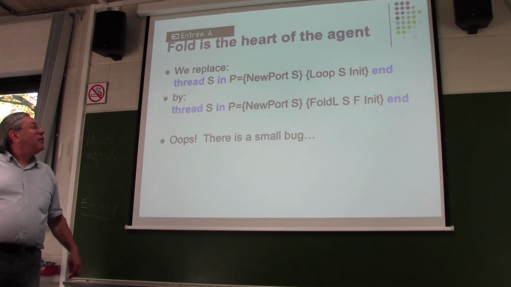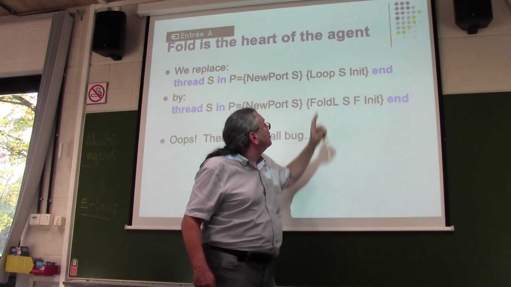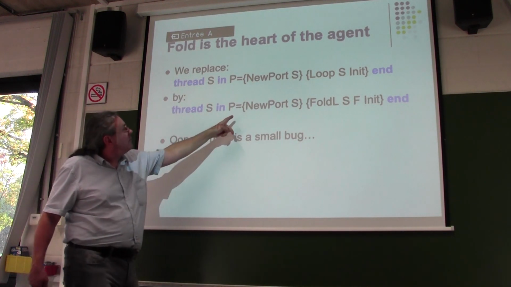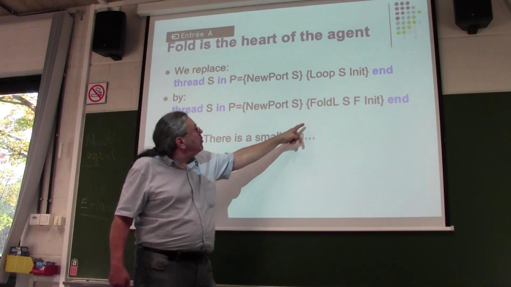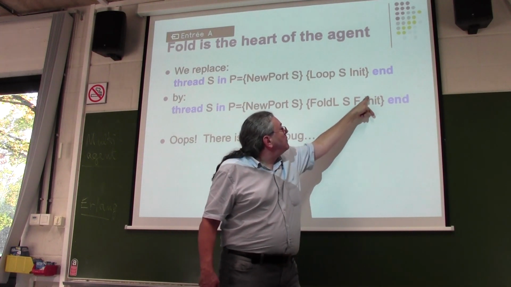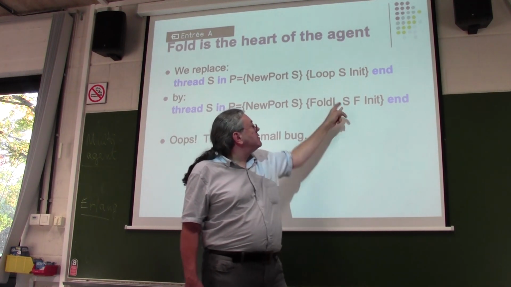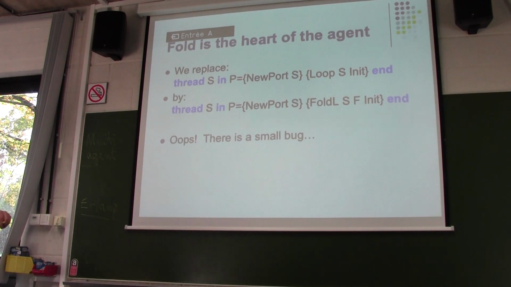So we don't actually have to define loop. In our port object, we have this loop function. We create a port with the name P and the stream S, and instead of calling loop, we call fold. Init is the initial state, F is the state transition, and S, the list, is the stream. This fold operation is a concurrent stream transformer.